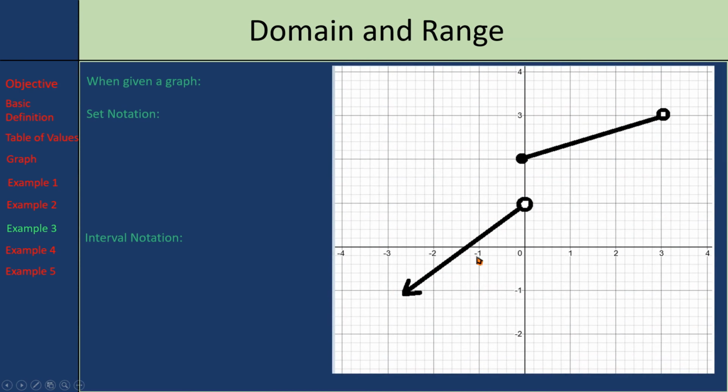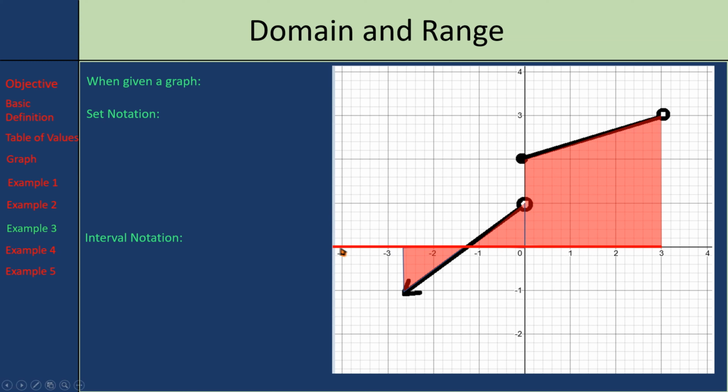Okay, so here's another example. Let's start with the domain. And again, domain, I want you guys to think about going toward the x-axis from your function, right? From your graph here, go toward the x-axis. Mentally think about, if you go toward the x-axis, what x values will you touch? Like so. All right, so I'm touching all of these values, and so my domain is like that.